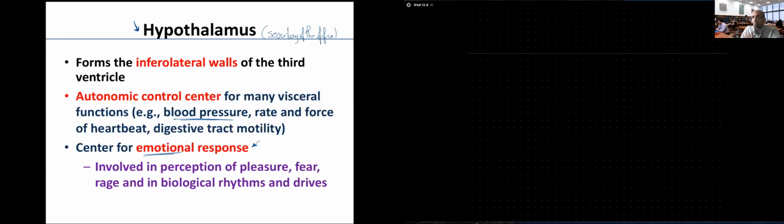Emotional responses like the perception of pleasure, fear, rage, biological rhythms, and drives. So I usually mention here as an example, if you know this person for the last month and you are so happy of being with him or her, all right, so don't make this life decision just because you are happy at this point, or you're angry with this person at this point. So if you're angry with a person at one point, don't make the decision to break up. Just calm down, take your time, rethink, reprocess all the details before making a decision. Also, if you're so happy, don't just propose. Would you marry me? All right, you need to use your cerebral cortex.